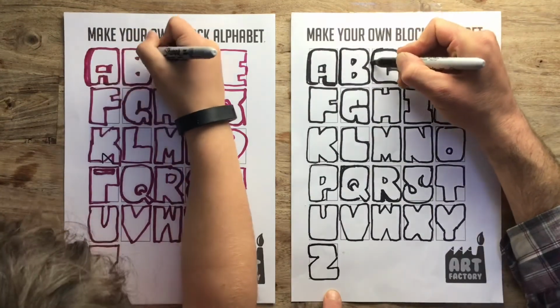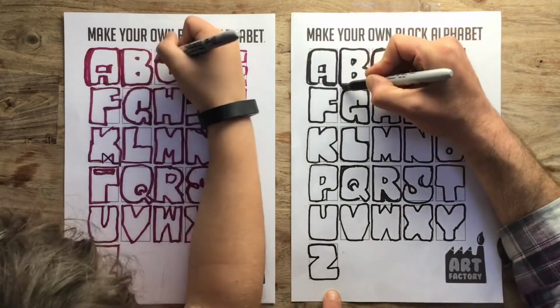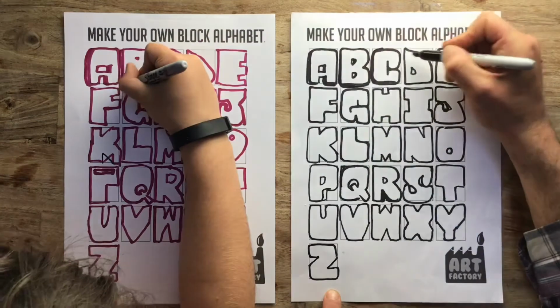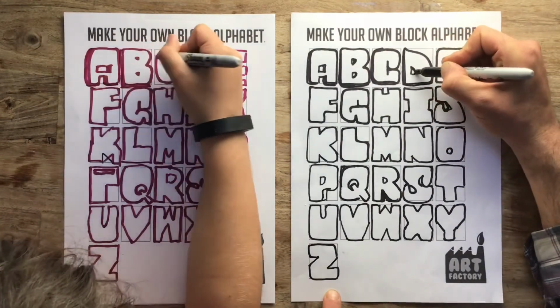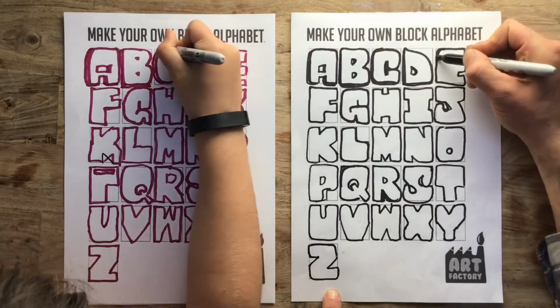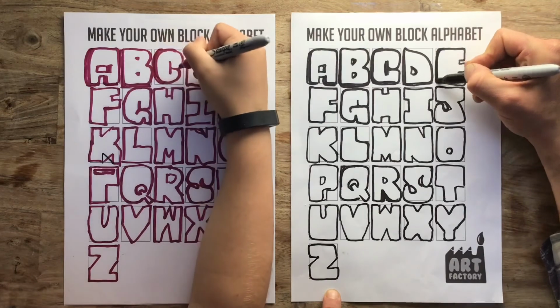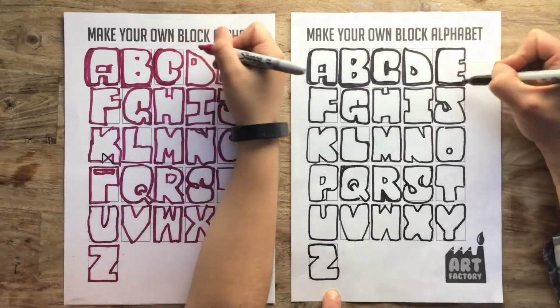Just going to make it heavier and along the bottom. So on the left and on the bottom, it becomes a bit heavier. And all of a sudden, really quickly, this letter's got some depth to it. I'm just going to, oh, and I'm going to cover that wonky line at the same time.